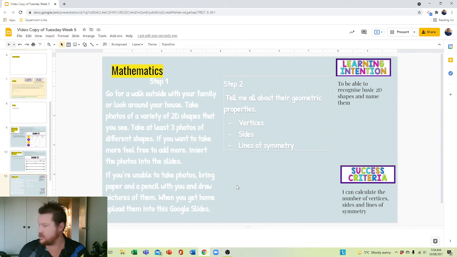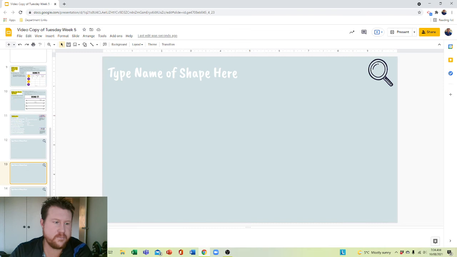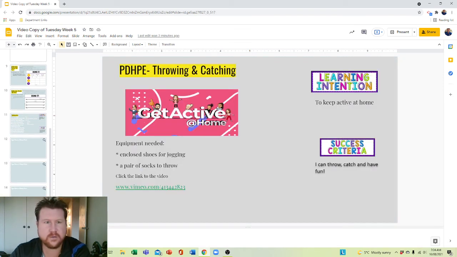So lines of symmetry. This paper has more than one because I can fold it again and again and again. Has plenty. Some shapes don't. A pentagon, I'm going to give you a clue. So, put them in here. You might put your rectangle, might put your circle, might put your square, or something like that. Those ones.